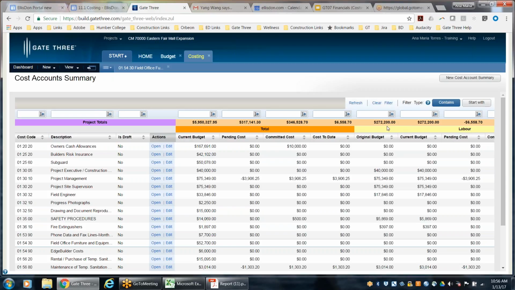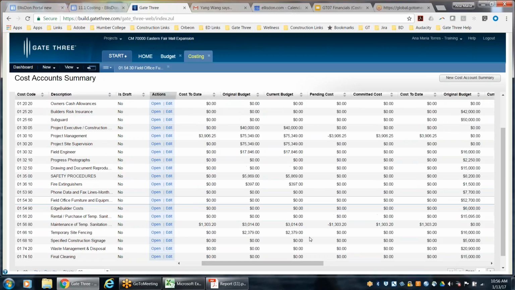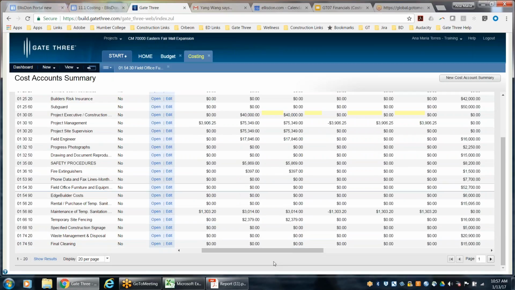And then up at the very top, you'll notice the labor cost account summary information. So always looking up at the very top shows you what cost account type this corresponding information is listed under.